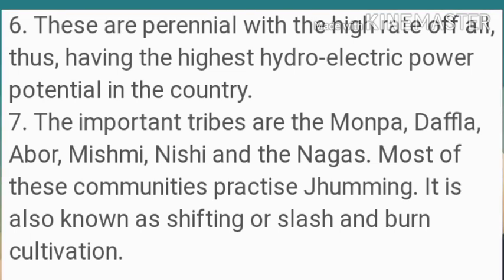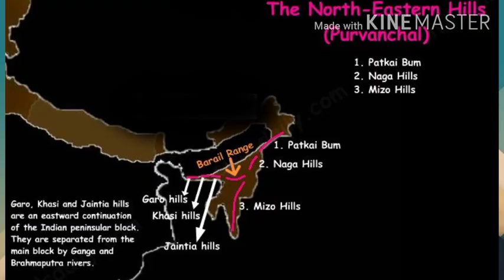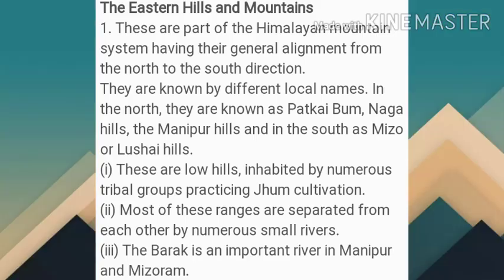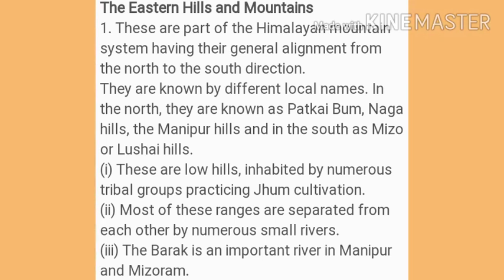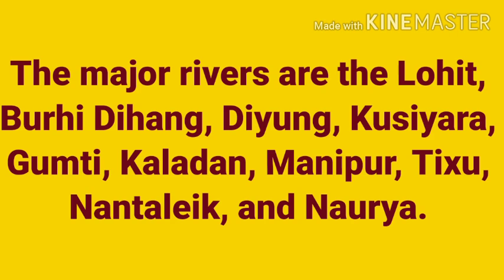So let's move to the next part of the Northeastern Himalayas, the Eastern Hills and Mountains. The Eastern Hills and Mountains are also known as the Purvachal Hills. The Himalayas bend sharply to the south beyond the Dihang Gorge and move outwards to form a range covering the eastern boundary of the country. It extends over an area of about 37,900 square miles, in Arunachal Pradesh, Nagaland, Manipur, Mizoram, Tripura, and Eastern Assam states.